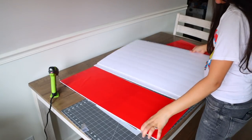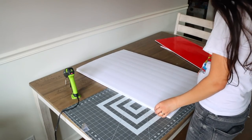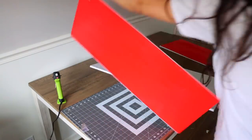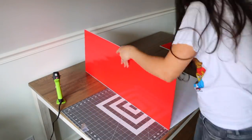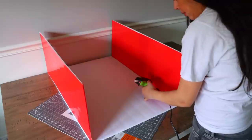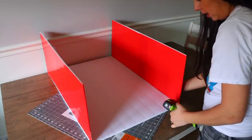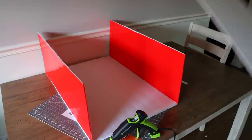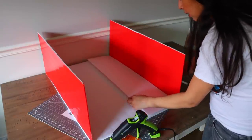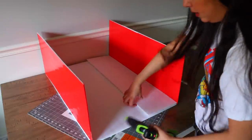For the bottom of the wagon, I'm taking two pieces of foam board and just gluing them together. Next, I'm going to glue the sides of the wagon down. Then I'm going in with my hot glue gun to seal in the areas where the two pieces of foam board meet. I have extra pieces of foam board that I cut off, and I'm actually going to use those as well just to try to stabilize this a little bit more.